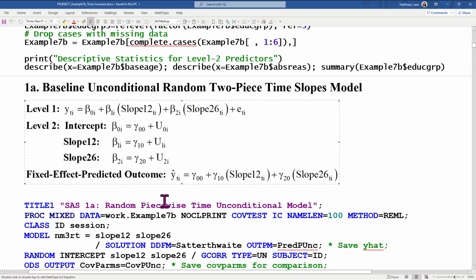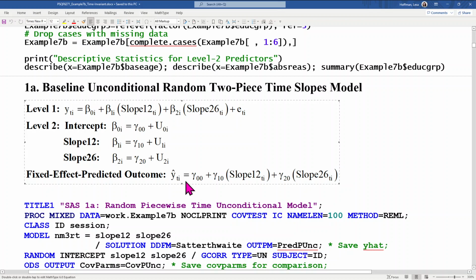To help us reconfigure the model fixed effects into simple slopes once we include interaction terms, I've also replaced the beta placeholders here, filled them in directly with their fixed effects, and eliminated all of the parameters that refer to the model for the variance so that I can create an equation for y hat. So the predicted y from the model fixed effects. At this point, all we have is a fixed intercept and two fixed slopes. This y hat column is going to be saved to the data set in the code below so that I can correlate that y hat predicted outcome with the real one and square that correlation to generate a total R square.